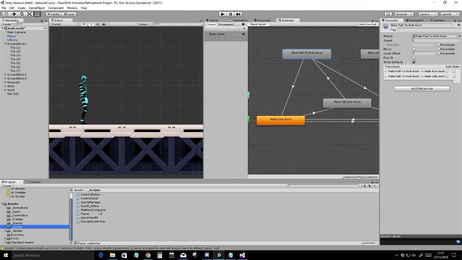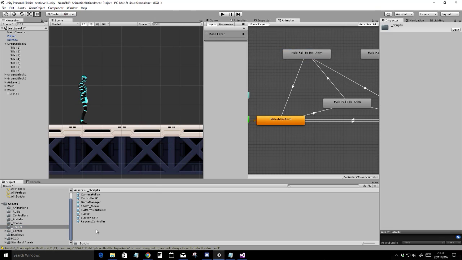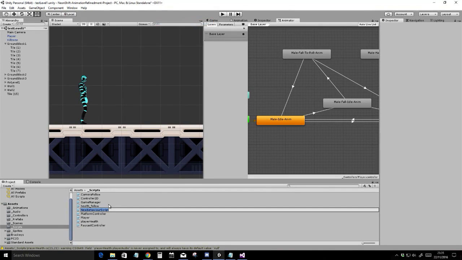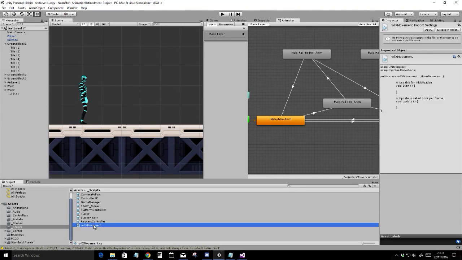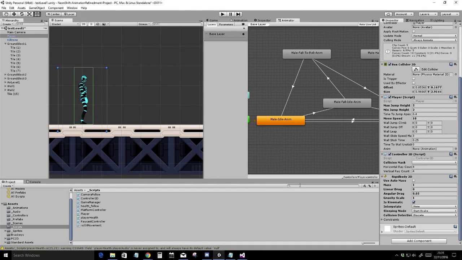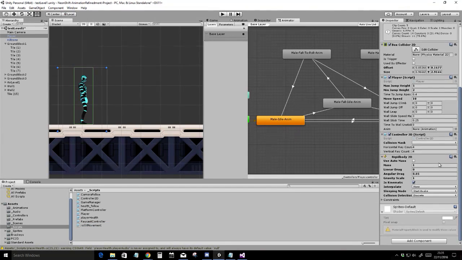Yeah, no, you couldn't modify velocity.x because it doesn't show up as being recognized in that one. So I'm going to create a new one here. C# script, and that's going to be called roll x movement. I'm going to drop it onto the player. Why can I not drop that on?